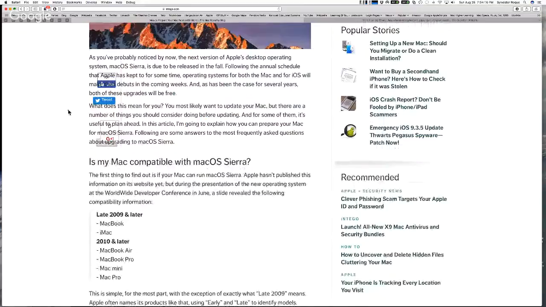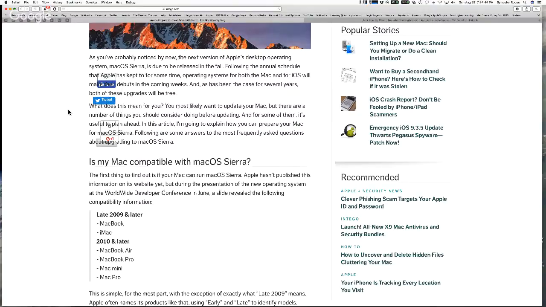As you can see, you're going to need a 2009 or later MacBook or iMac, and the 2010 or newer MacBook Air, MacBook Pro series, a Mac Mini from 2010 or later, or a Mac Pro from 2010 or later. And that's the easy part of the equation.